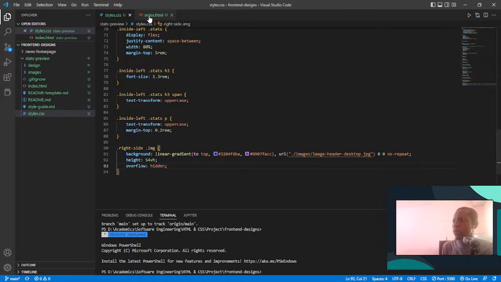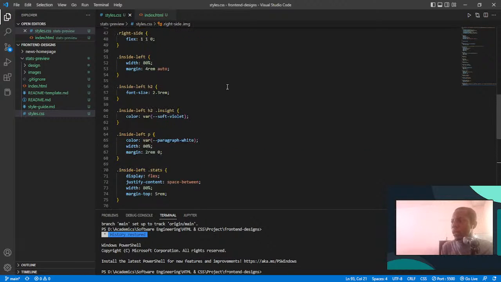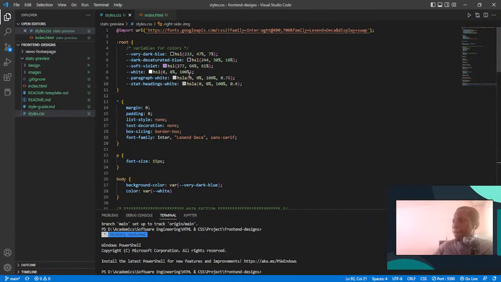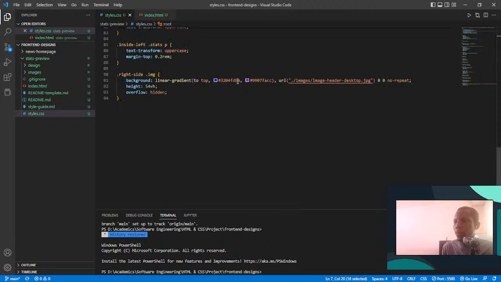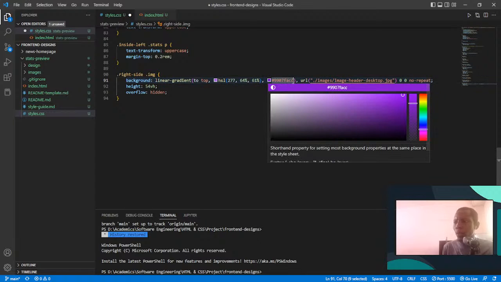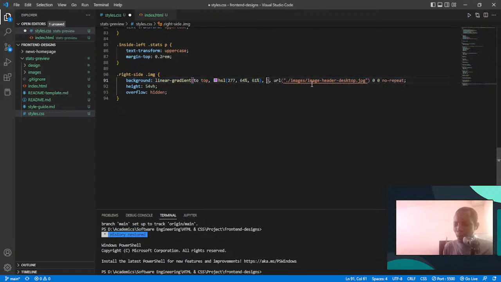Is it possible to use this color? I've not used this before, so let's try it. Okay, so I think we can use it.